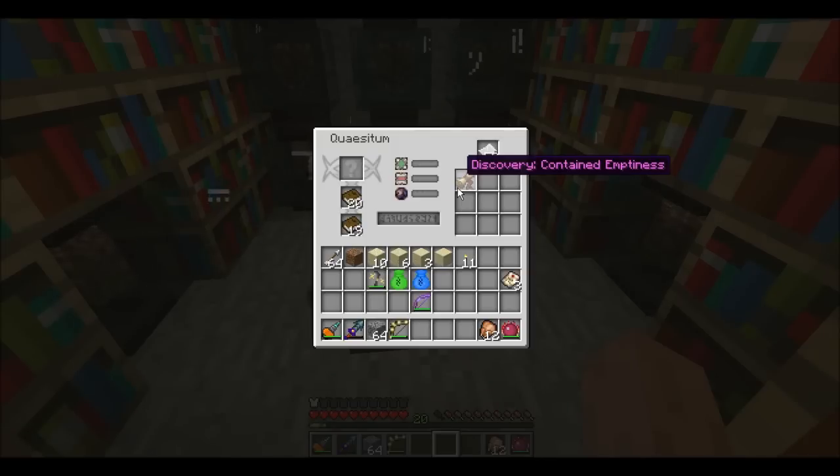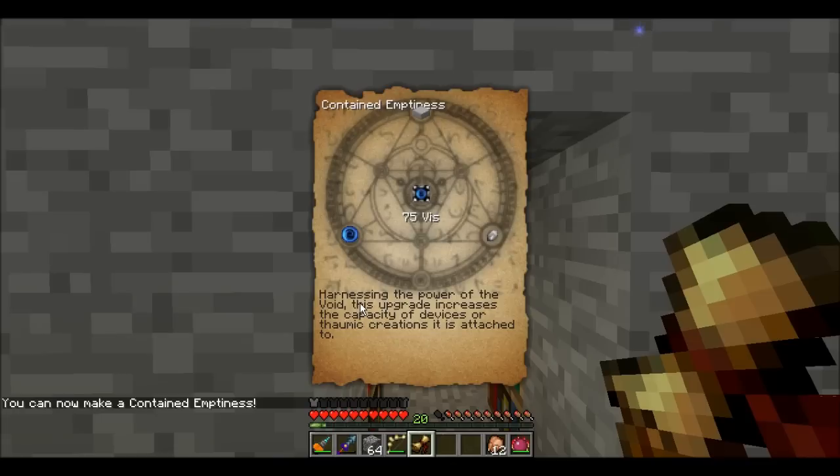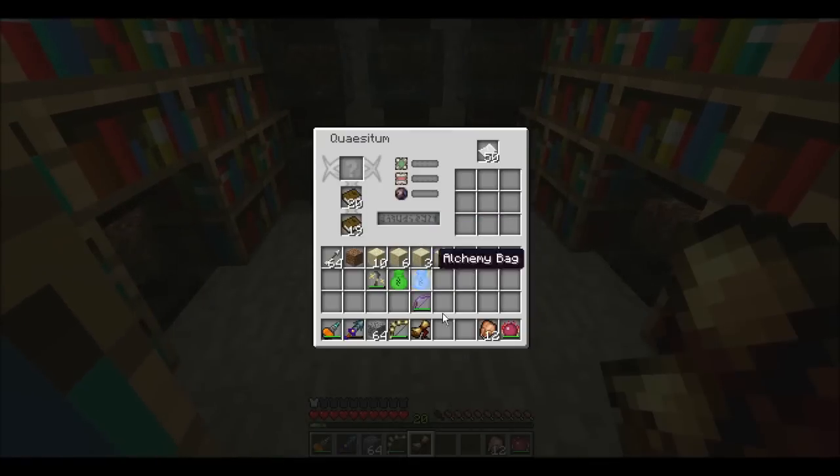There we go, all done. Let's go ahead and grab it and put that in there. See if we get anything else. Okay, no. I still have a few more, but let's go ahead and take a look at this. Harnessing the power of the void, this upgrade increases the capacity of devices or thaumic creations it is attached to. Pretty cool. Portable hole. I want to craft one of those actually.